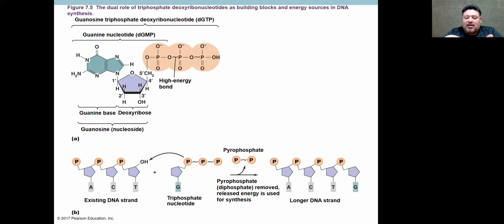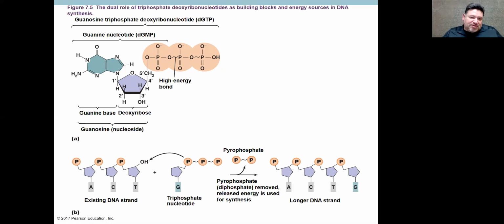And remember, that phosphate has potential chemical energy because a phosphate is large, is negative, and it wants to dissociate. It wants to move away from each other. It doesn't want to be next to each other. Imagine you have a spring, you have compressed that spring, it is going to have bountiful amounts of potential energy just waiting to be harnessed to do something, okay?